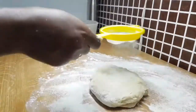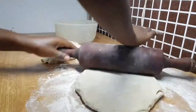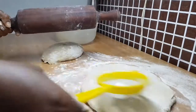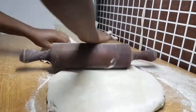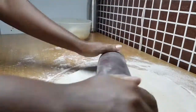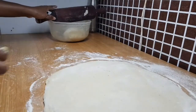So I'll just roll this out, sprinkle a little flour so that the rolling pin doesn't stick to the dough. So just roll it out. Once it gets sticky, just sprinkle a little flour or a little oil on it and then you are good to go. Roll it all out. And then the surface has to be smooth.